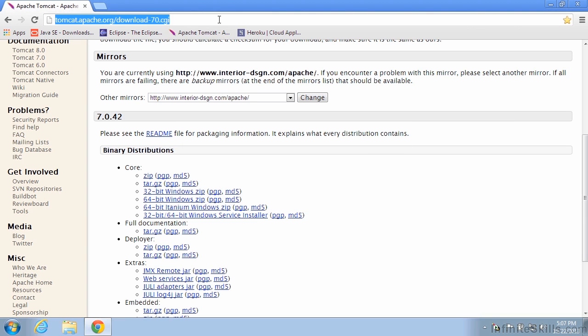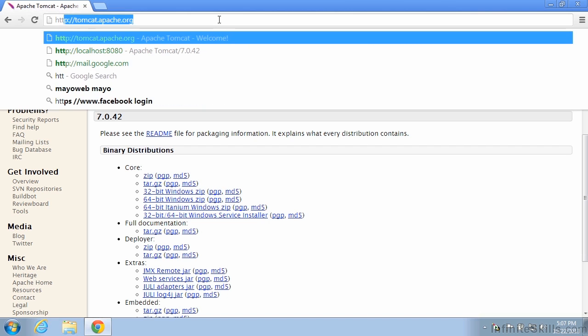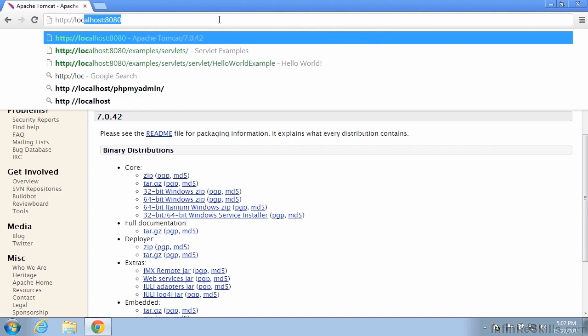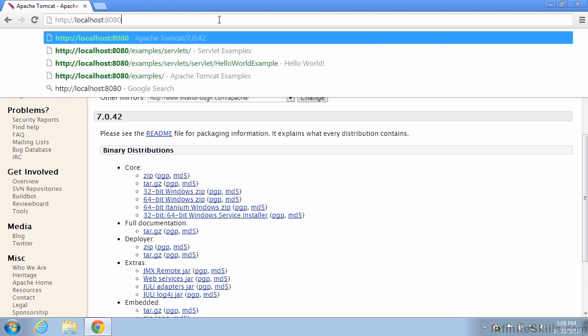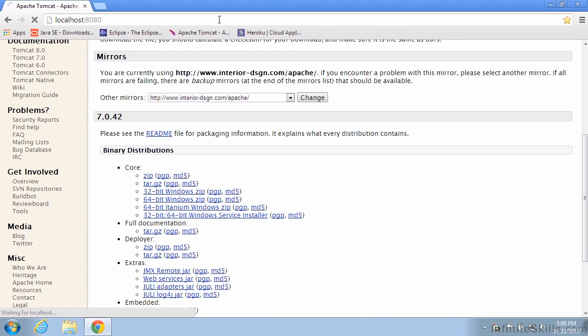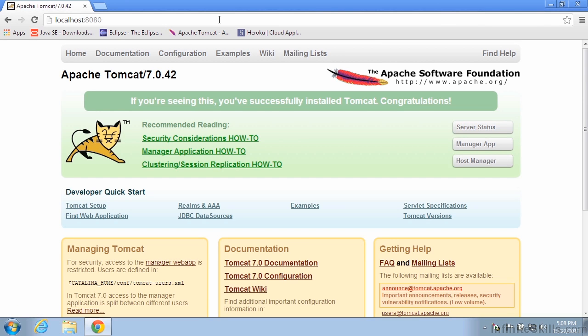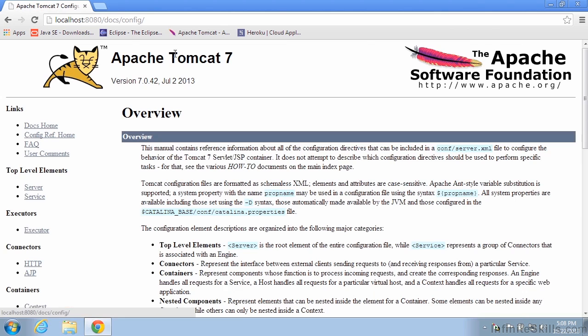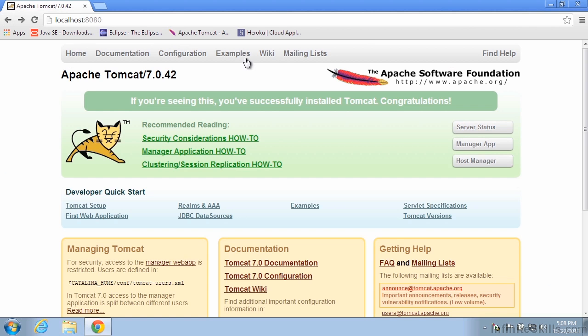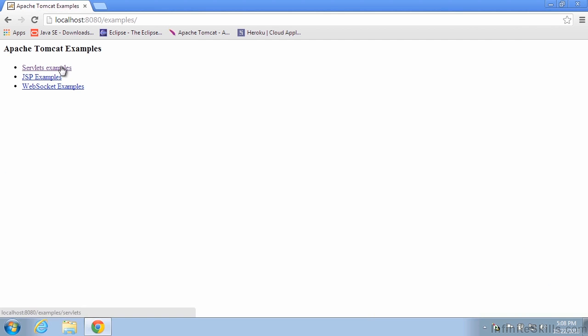And now we can go ahead and view to make sure that our server was installed correctly. So to do that, we just communicate with it through the browser at http://localhost:8080. Now again, if you changed your port number for some reason, you would need to change that there. And you can see that once this is up and running correctly, this does show the Apache Tomcat page. And this does have a nice little landing page built for us that has some information. We can look through some documentation if we want to see that. There's some configuration things. Most importantly, if you installed the examples, you can go and browse through the examples and you can see stuff working right away.